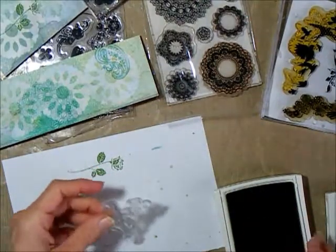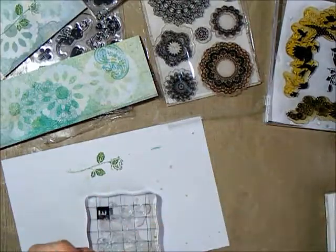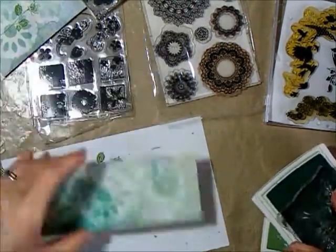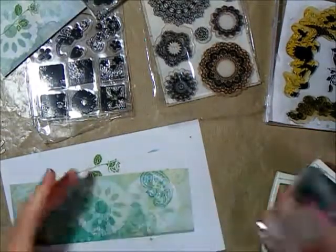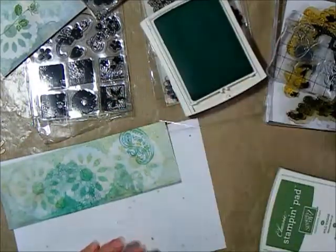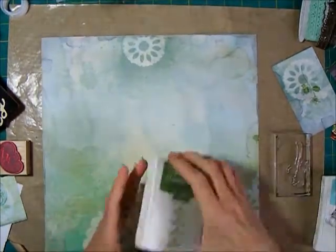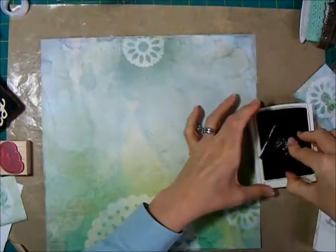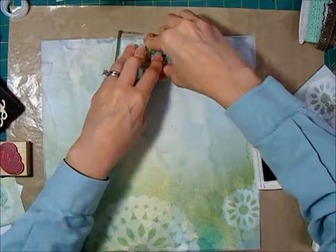And I have this bird stamp, and I really love this bird. I think it's from Inkadinkadoo. I've had it a long time. And I'm using a very subtle color, so it's just, I don't want to make a big deal out of the bird on the layout. I just want a kind of a soft image there. So I have some ideas, and now I can start placing some of these elements. I'm going to put the rose up at the top. Kind of highlight it at the very top of the layout.